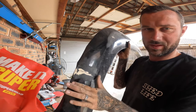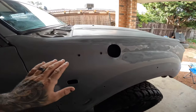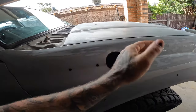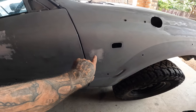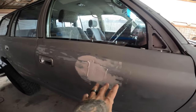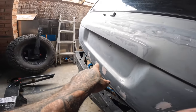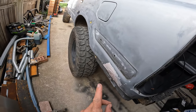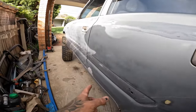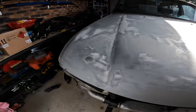Now that's all nice and smooth, it's a slight V in but we can bring it back to a level surface. Took it out, gave it a real good wash — wiped my hand on it and nothing, it's actually nice and clean of all the dust. We've just put little patches of bog in the tiny little divots. That was the worst one — it needed to be sanded. A couple of little ones on the back door, another one there, a couple here — someone obviously had a tow ball on it. The biggest and worst one was this one down here. There are also a couple of stone chips on the bonnet we've just chucked a little bit of bog into.